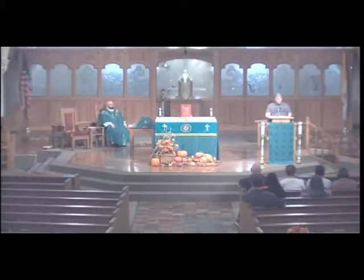Your word is forever, O Lord. The revelation of your words sheds light, giving understanding to the simple. Let your countenance shine upon your servant and teach me your statutes. Let my soul live to praise you, and may your ordinances help me. Your word lives forever, O Lord.